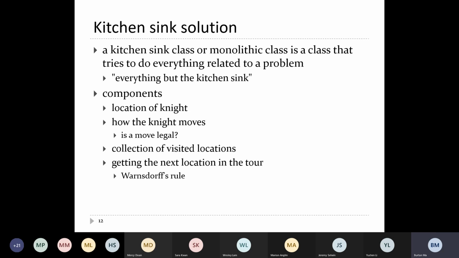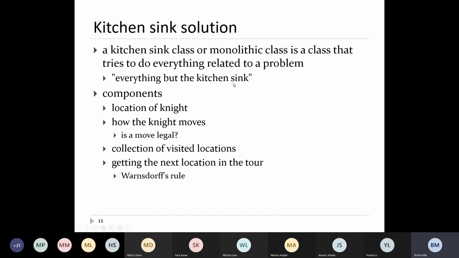So what most people tend to do when they run into an object-oriented language like Java or C++ or I guess C#, and many other languages, is that they take what they know from some previous programming language, like Python, and then they just throw everything that's required by the solution into a single class, right? You just toss everything into one big class, right? So that's called a monolithic class. Sometimes it's called kitchen sink class because of this expression here, right?